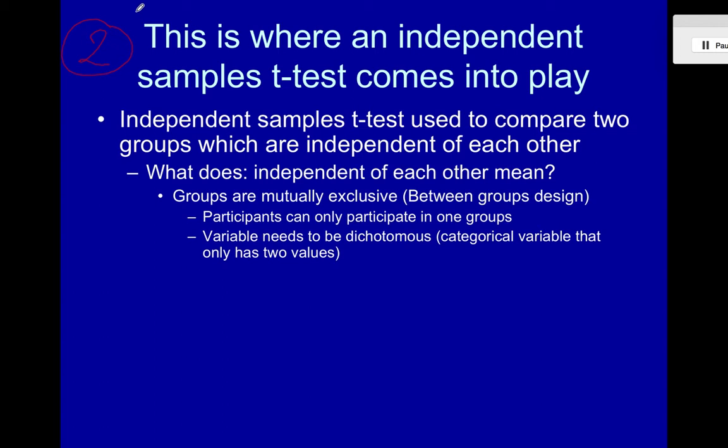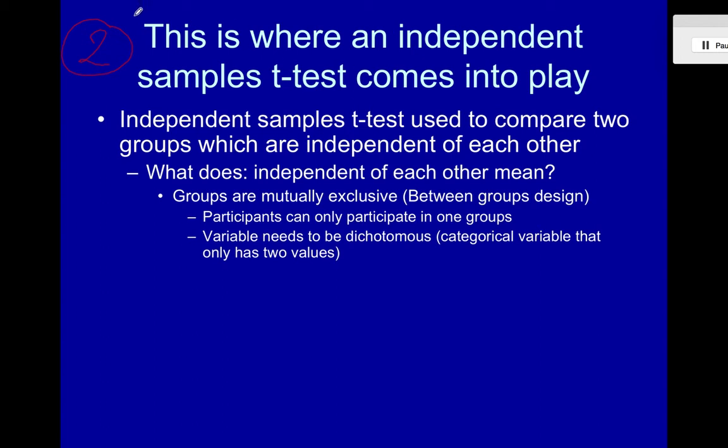What happens in the case where we were to have one group? Well, in that particular case, if you only have one group, you cannot use an independent samples t-test. You could potentially use something like, for instance, in your textbook, in one of the chapters, I believe it's chapter 9, the author uses what's called a one samples t-test. And in that particular case, you only have one group that you're comparing your value to for the population. But in our particular case, what we're now doing is we're comparing our two groups.